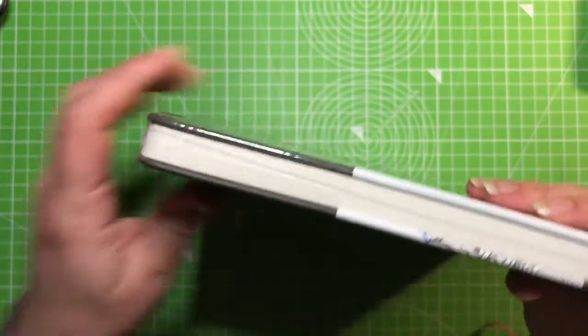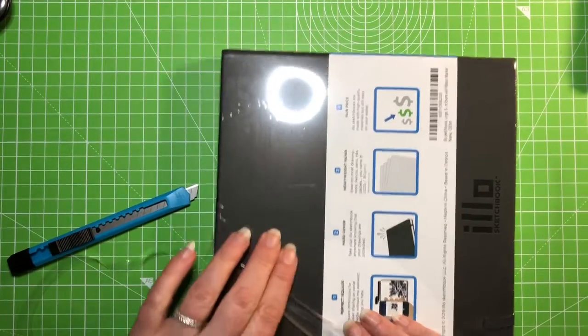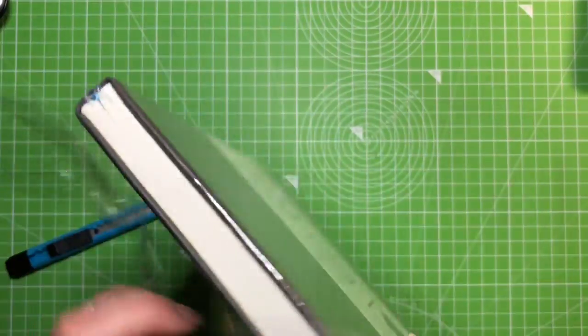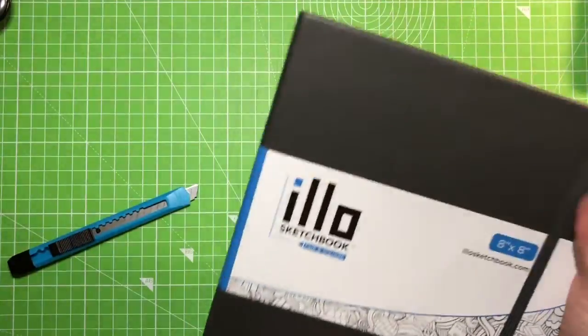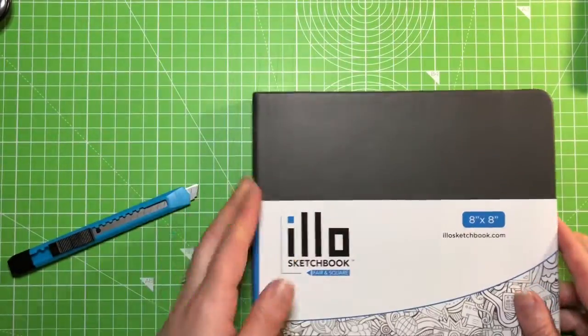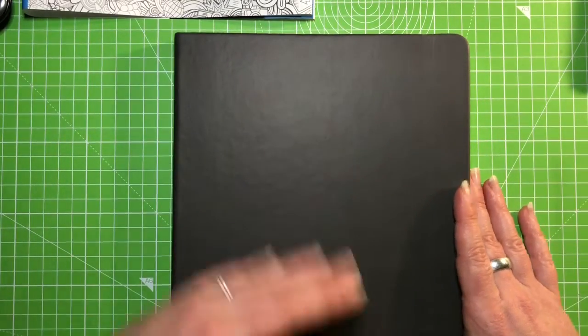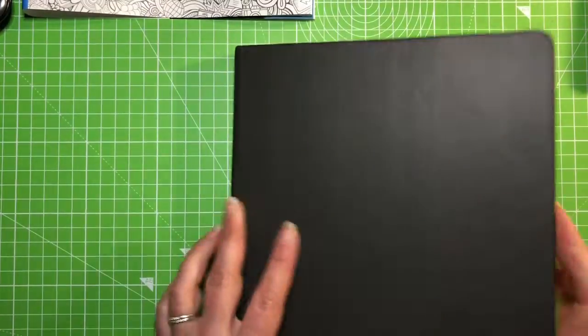So I'm just going to gently pop this cellophane. Oh, it feels nice. Alright, so take this. This is a really good size. I really like this, and it doesn't feel cumbersome. I think there's quite a lot of pages in it, but they don't feel clunky or clumsy, which is nice. They're very smooth. We've got our elasticy strap to hold it shut so it doesn't flap about. Oh, so smooth. It's really soft. I like it. There's actually a bit of a mark where the elastic's been, but that's no big deal.